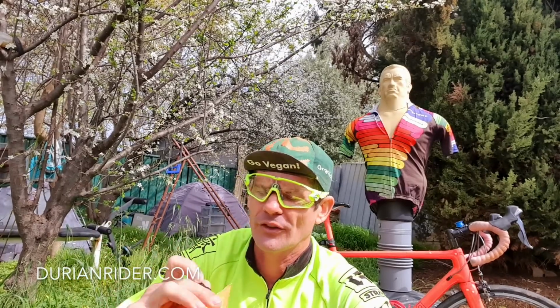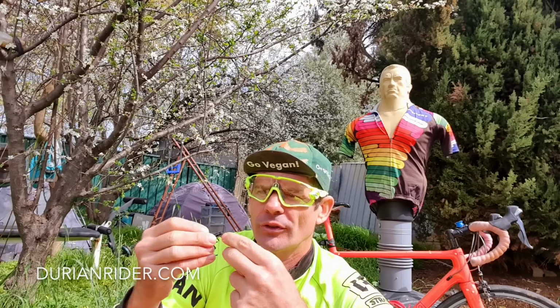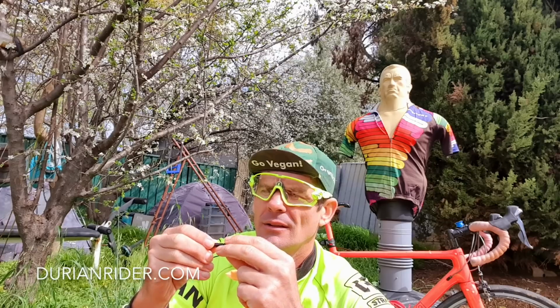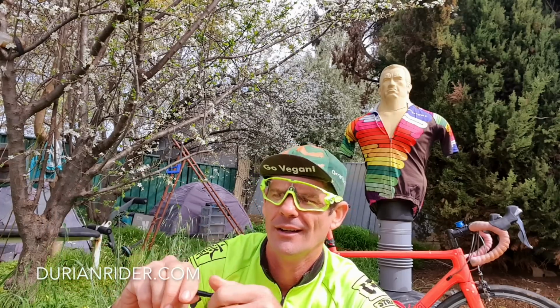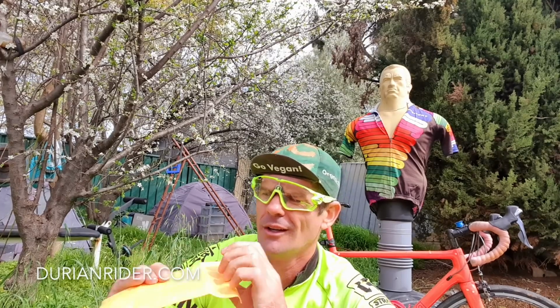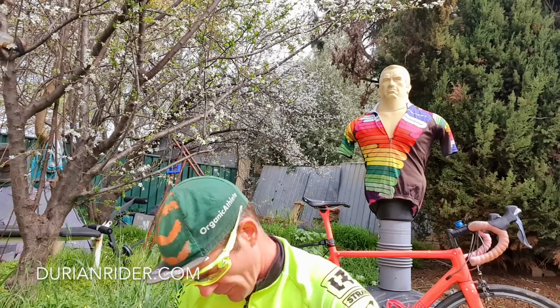They are valve extenders. Are these rims tubeless? Oh, what are they? Yeah, I think they're valve extenders. What are these? I didn't even honestly know. It's unusual. I sent an email and asked what they are. That's weird. They're not valves, they're not extenders.